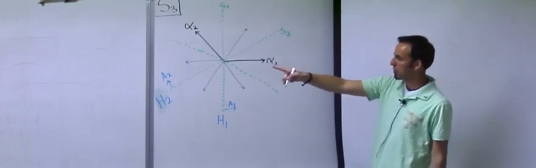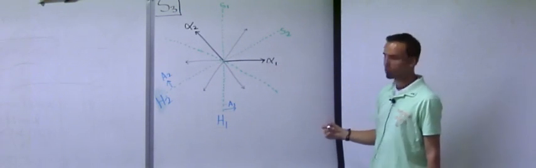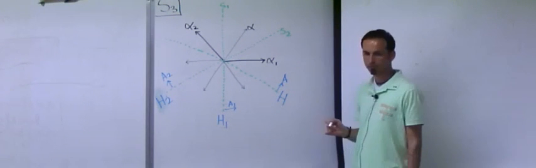But I'm not just doing this for the simple roots, I'm doing it for all the positive roots. I have a third positive root here, which is alpha. That has a hyperplane perpendicular to it, let's call it H in this case, and a positive side, which is this side, the things that have an acute angle with alpha.